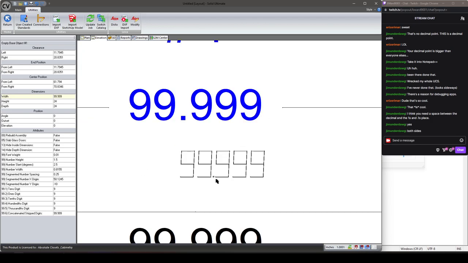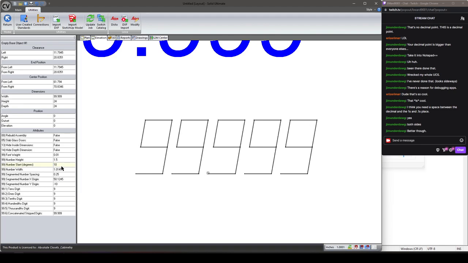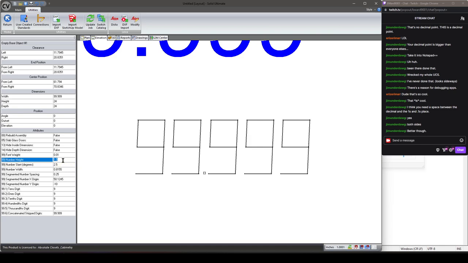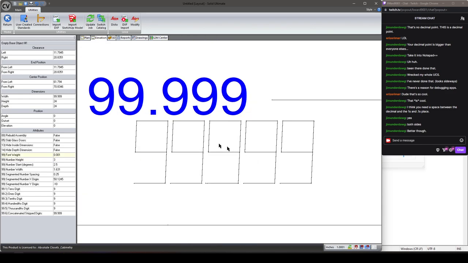Jim, I will show you this, though. I don't think you were here. I did program a couple of things into this thing. So you can control... Wow, that will definitely need some work. Everything needs to shift with that same little number. Okay. Anyway, we can change the slant. You can make it taller if you want to, and it stays parametric. The ratio of height to width stays the same, is what I was trying to say. And then again, I think I might have shown you this, but you can bolden it up a little bit.